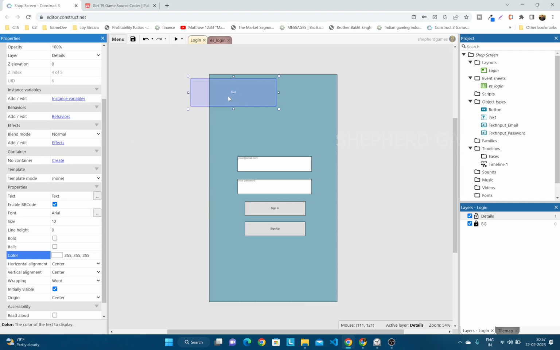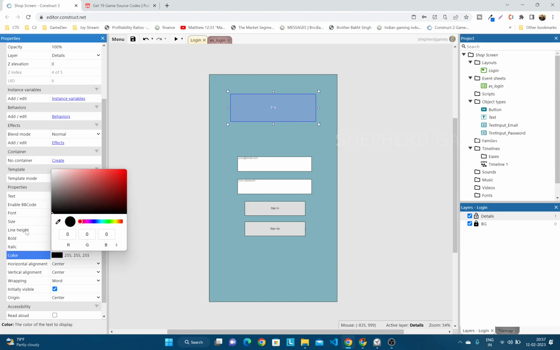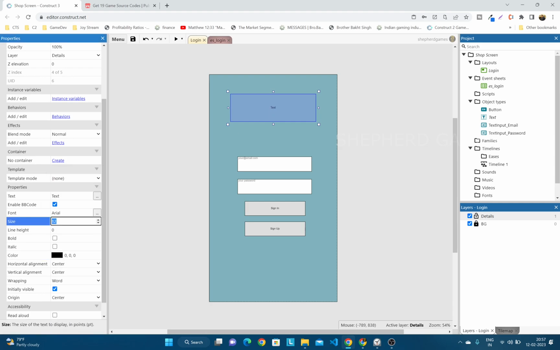Maybe white is better, or maybe black is good. Okay, let's put it to black. Text size maybe 36.